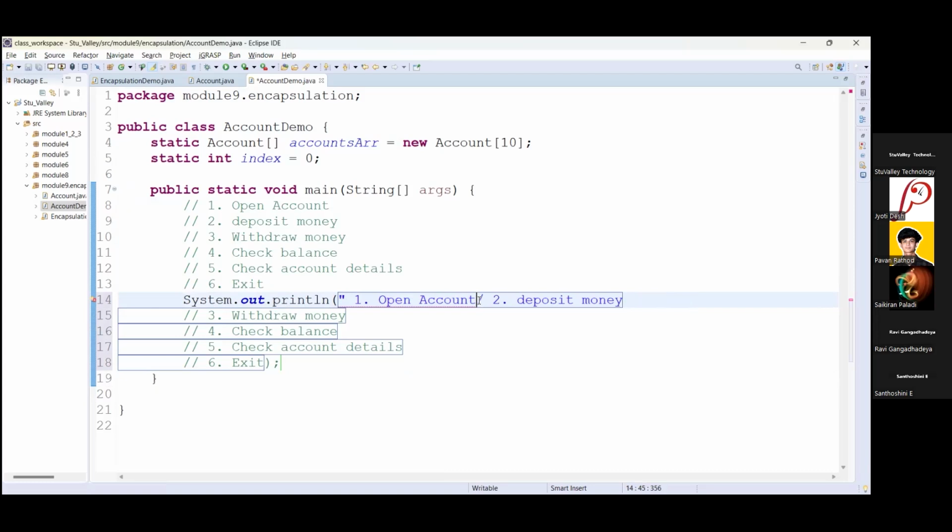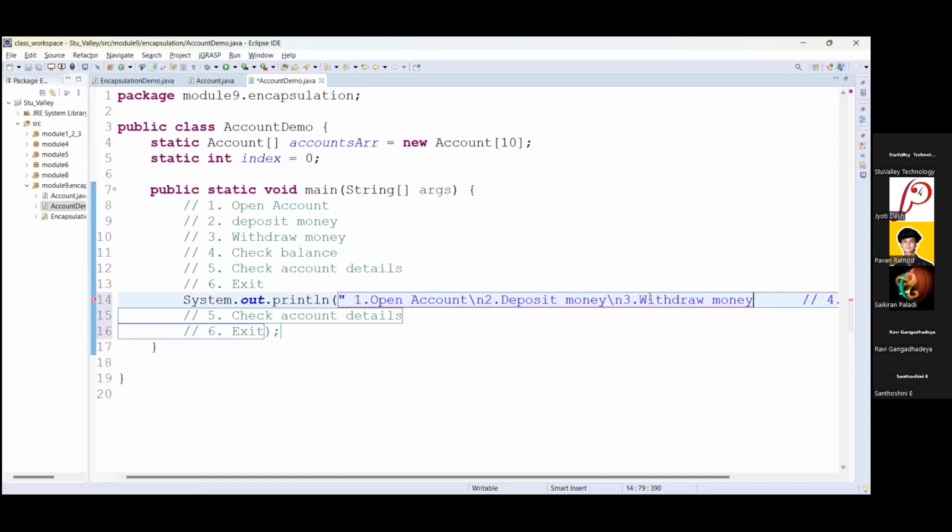Open new account \n. Second, deposit money. Third, \n. Using \n, you can write it as a new line, right?